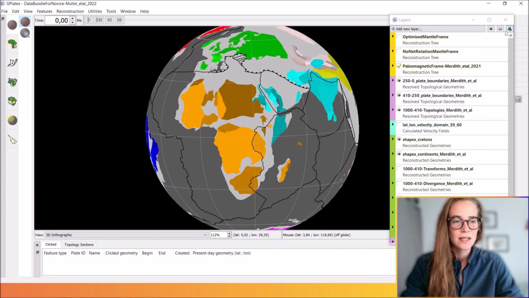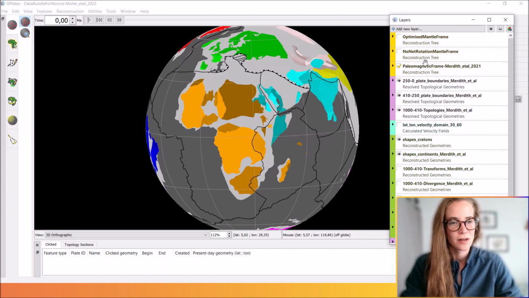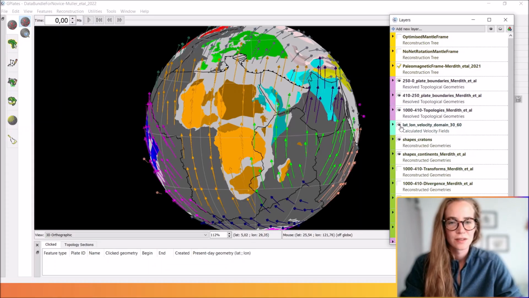So here you see that you can move the items. The item hierarchy is really important because the first layers will be displayed first.